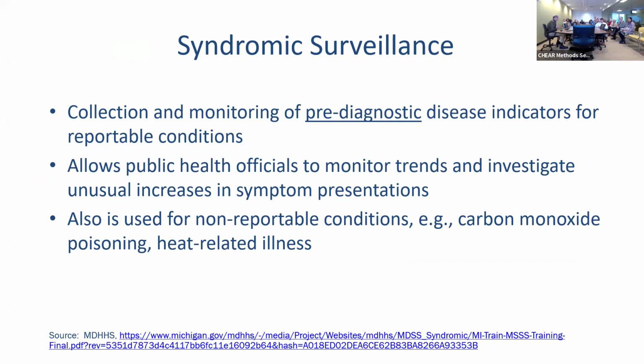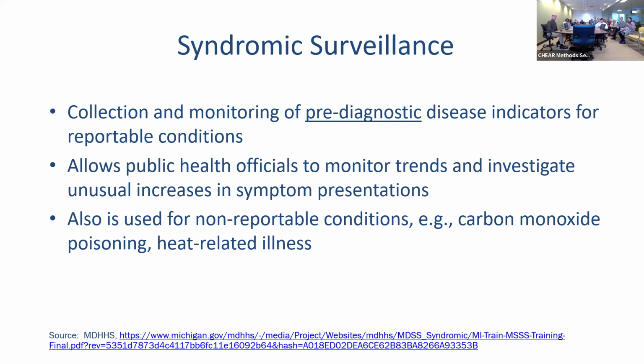Syndromic surveillance is trying to take that and move the clock back even further, to nip that in the bud, so to speak. What it's aimed at is collecting and monitoring even these cases in their pre-diagnostic phase. We don't even have a diagnosis. We don't know it's salmonella. We have vomiting and diarrhea. That's what we have. So that's where this goes.